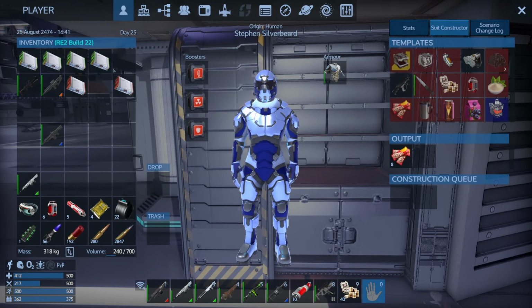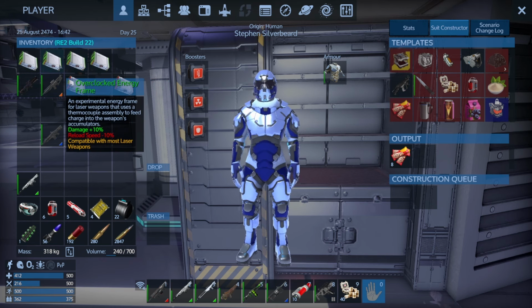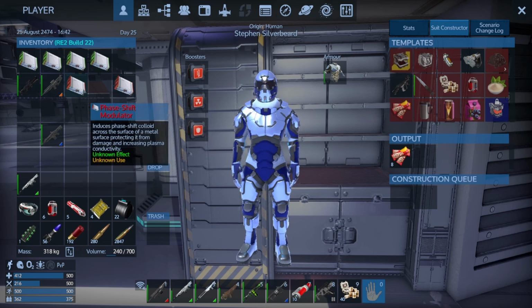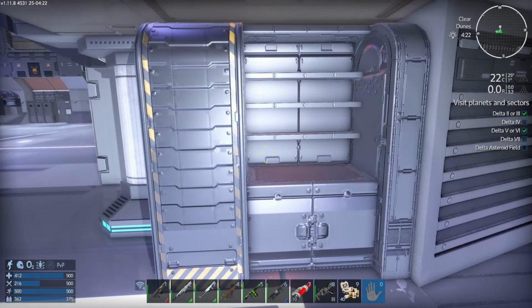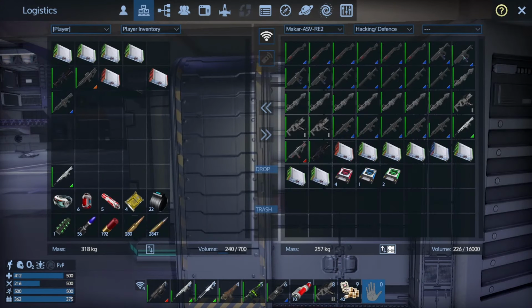So what have I got here? We've got something for laser weapons. We've done sniper rifles, miniguns. We've got some stuff for laser weapons, some pistols, and some SMGs. I think what I'll do is hook in an SMG. So if we come into here, I think I've got an SMG. So we'll just have a bit of fun.